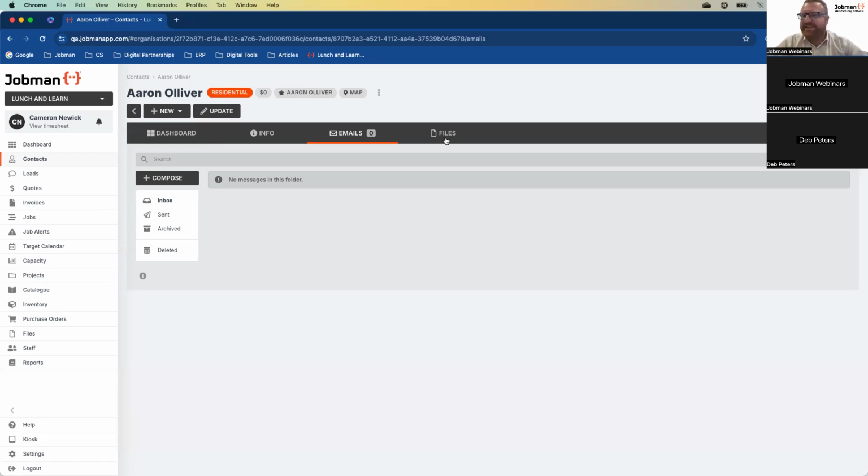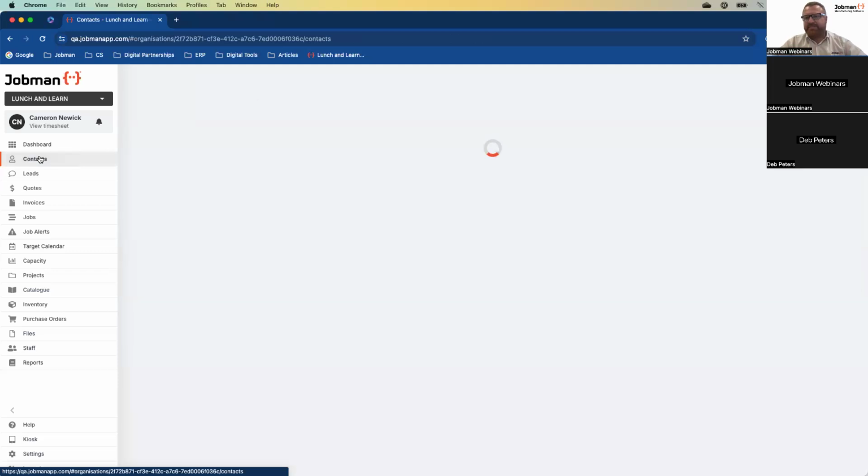This is also where you start to get your file structures come in if you connect up to Google Drive or OneDrive or Dropbox. So there'll be a nice contact file there. So if they reach out to you from a website and you want to save some information that they've presented to you, this is where you can do it. And now it's there available for the team. So that's your contact management area in Jobman.